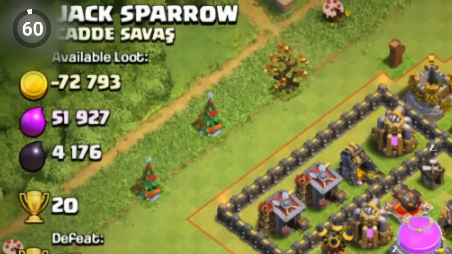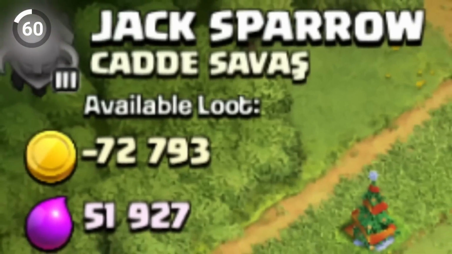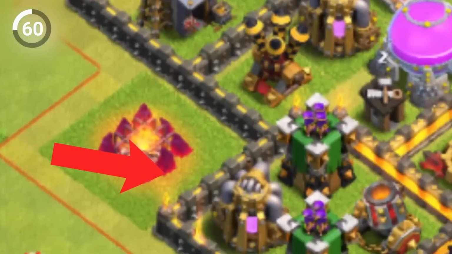Here's the world's poorest player with, wait, what? Negative gold? I don't know how this happened, but it's hard not to feel bad for him. I mean, his walls aren't even fully upgraded yet.